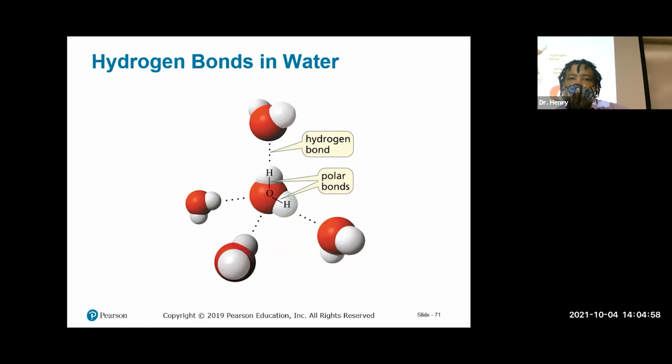Okay, so we've already talked about hydrogen bonds between water. We've talked about this several thousand times. So it goes back to that thing, right? Partially positive, partially negative interaction. This hydrogen that's partially positive is interacting with oxygen that's partially negative. And that's what kind of keeps it together, right? It gives it that order that we want, right?